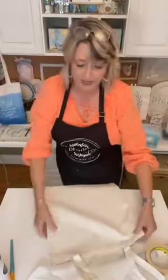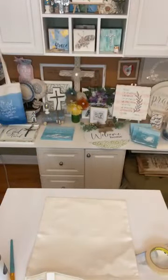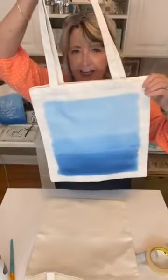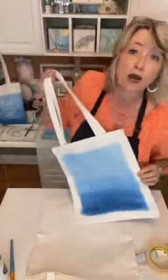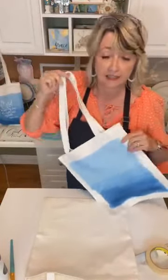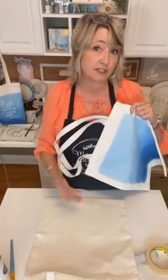Okay. All right, so we're going to create sort of a blue ombre effect, and this is where we're going. I have been working before I got started. This is what I'm going to show you how to create. Isn't it pretty? This is one color of blue ink, like you would get in the kit, in the tote bag kit, if you decide to do that.